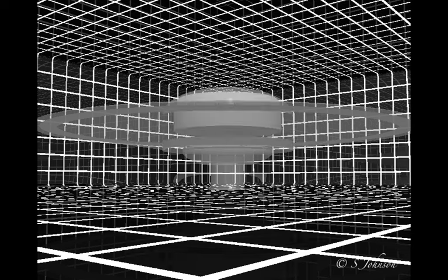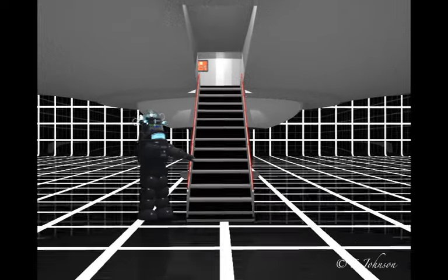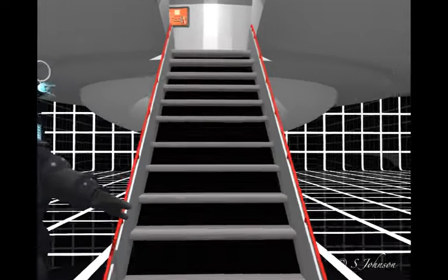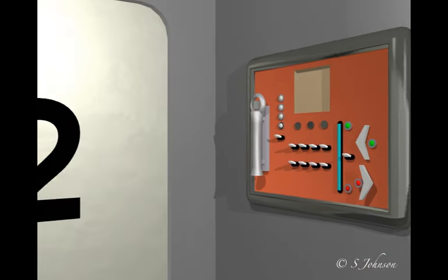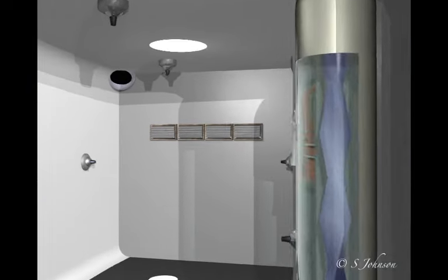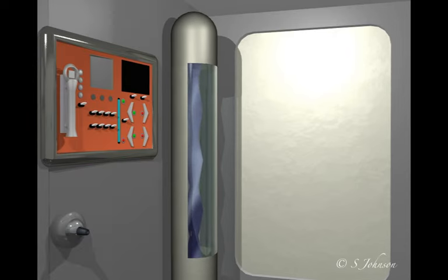The uppermost level is the bridge, as shown in the movie. Here is astral navigation, the bridge's lounge, the bridge sleeping quarters, officers' quarters, and general ship operations, measuring some 50 feet in diameter, and it supports 2 full levels. The ship has 3 entry points, each with its own airlock, and this, of course, is for atmospheric compression and decompression. But when you're on a habitable planet, there are biohazards, and as you walk in the door, you'll notice there are biodetections. There are sprays around the room that will kill any known bacteria of any kind, high-performance drain on the floor, and, of course, we can fill the room with fresh air.